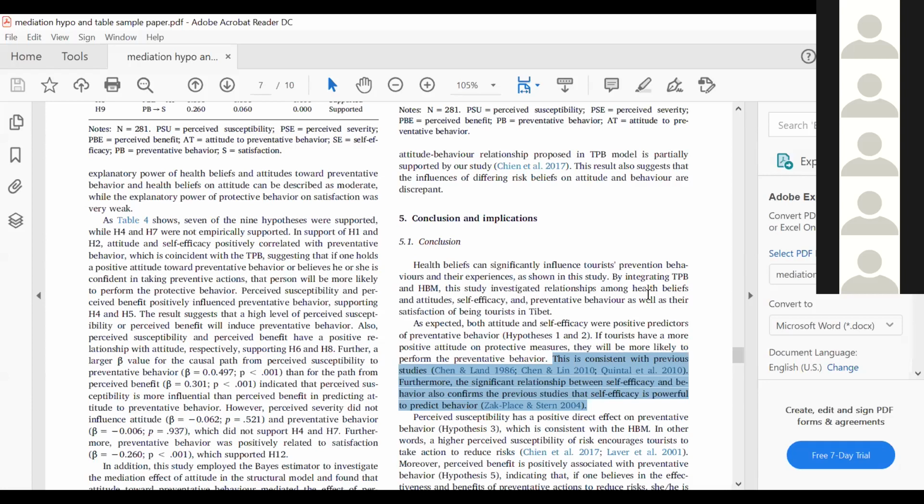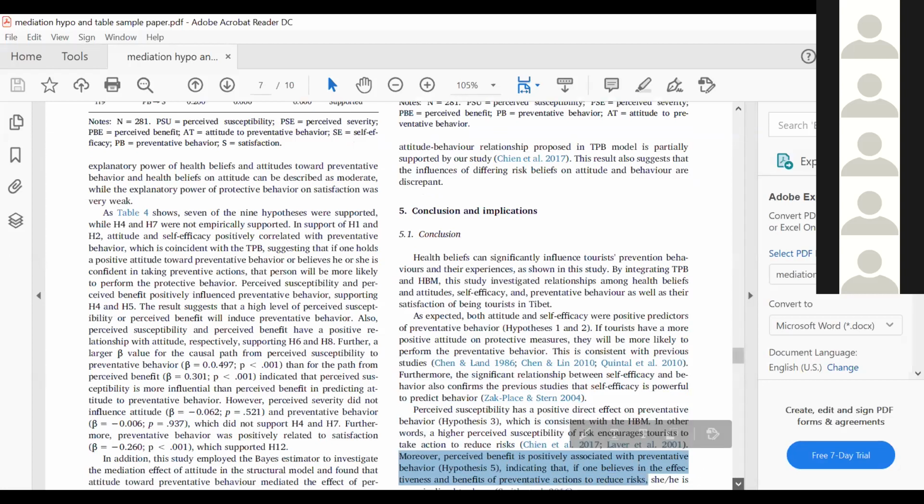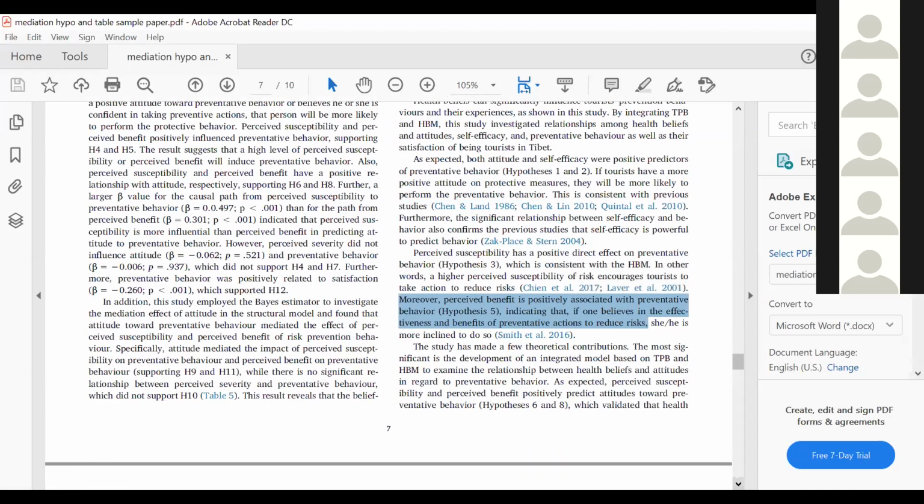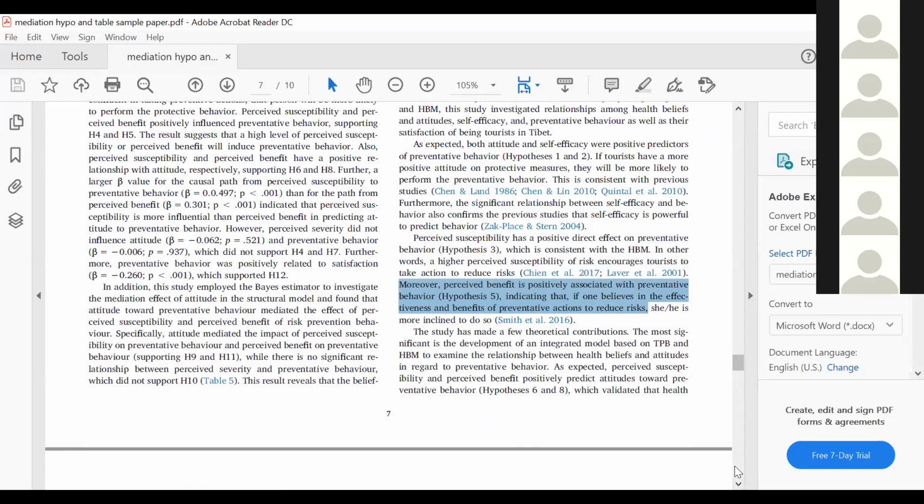It is like saying, see, I told you so. They said this would happen, and it happened. Something like that you have to write in English, to say this is consistent with the studies. And for every hypothesis, you have to do this. Hypothesis 4, 5, he has just listed them and said whether they are consistent with the past research or not. So this part, relating the hypotheses to the past research, is called the discussion.